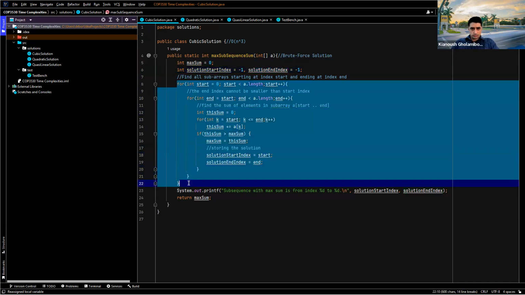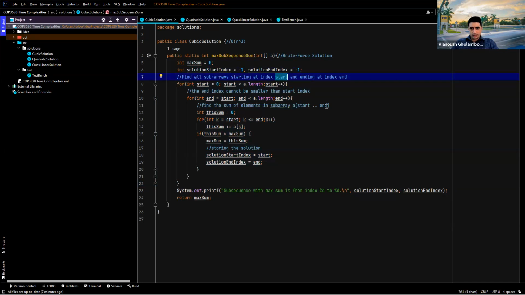This is the main for loop of the solution. It looks for all subarrays starting at index start and ending at index end. So I need to have a for loop. The start of the subarray is going to be any number from 0 to the length of the array minus 1.